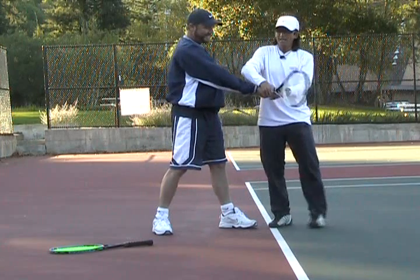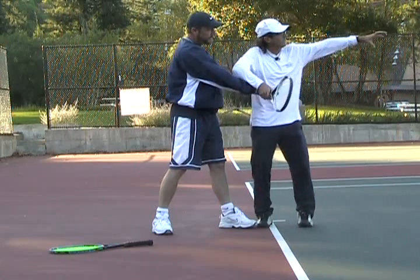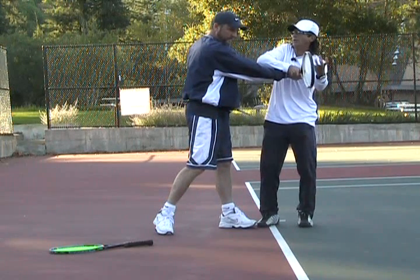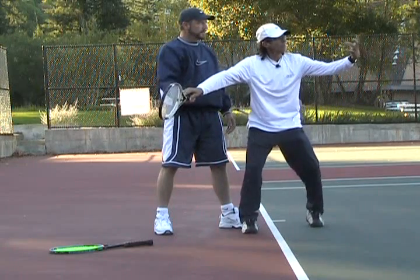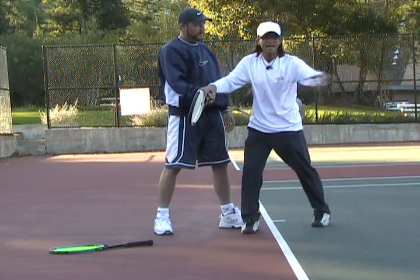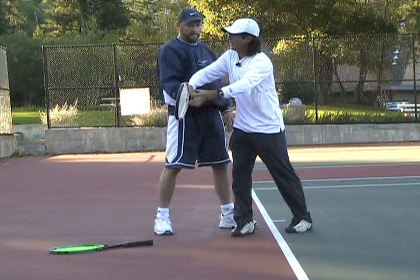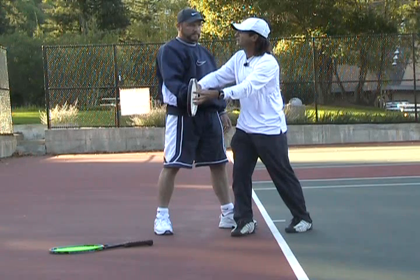For the human eye, as the ball comes toward you it's a round yellow thing — and you're hitting it back. But for the human eye, that round yellow thing, when it gets close, it turns into a blur. You can't see the ball when it's going right by you — it's too fast. So when you're hitting, it's like you're hitting that blur. You're not really seeing the ball right before impact.